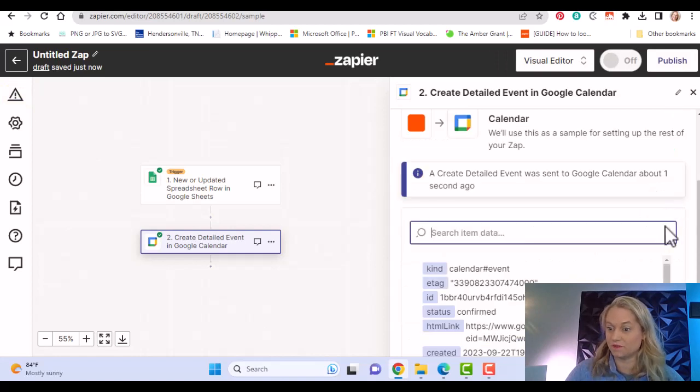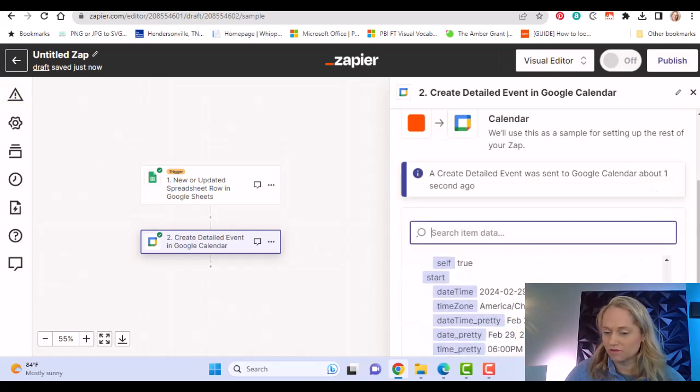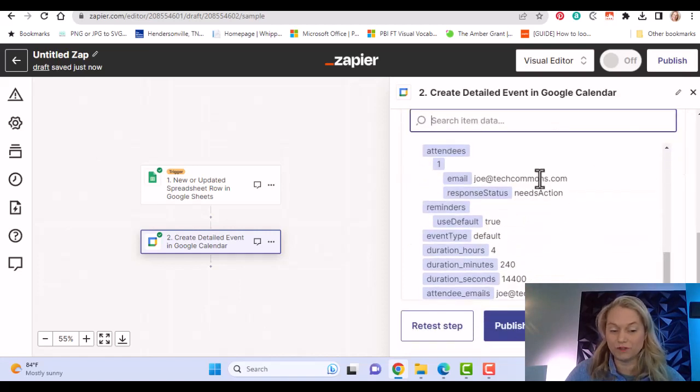And so we did, so yay. So we got a green check mark, which means that it does run successfully. And so when we get ready to do this step, it will work. Now we could publish right here, and then every time a new event was added, you would get a calendar invite. But what I want to do is go a step further.